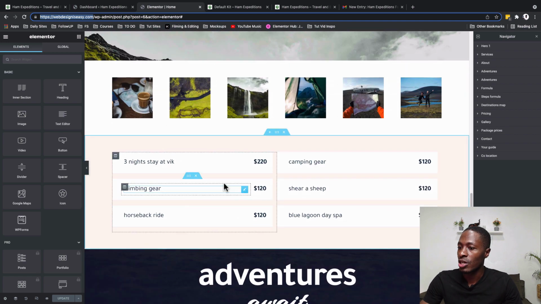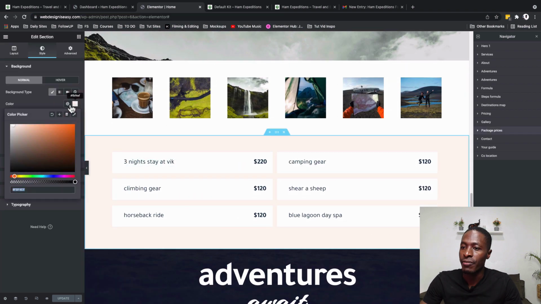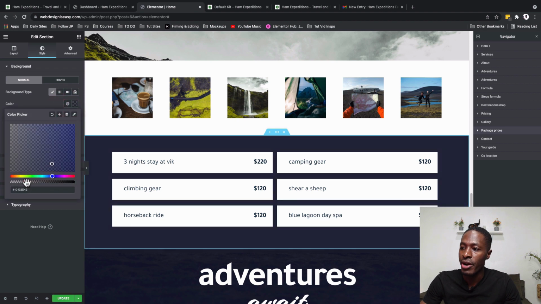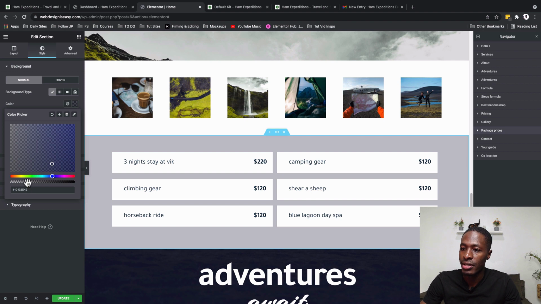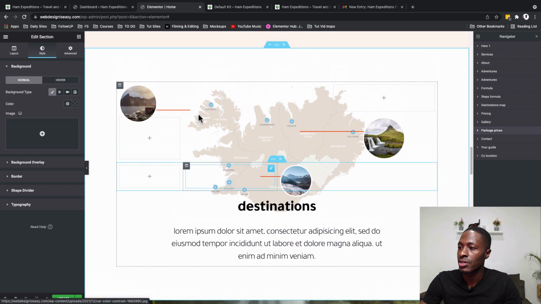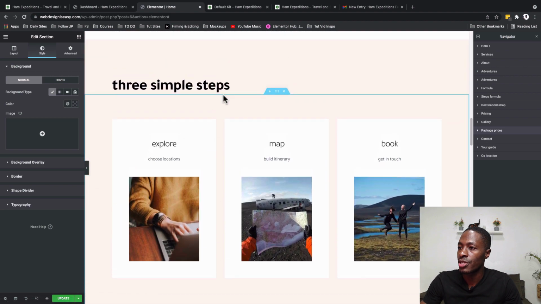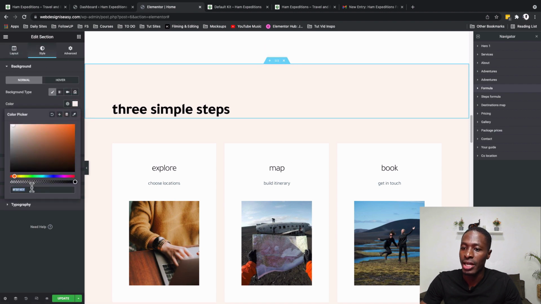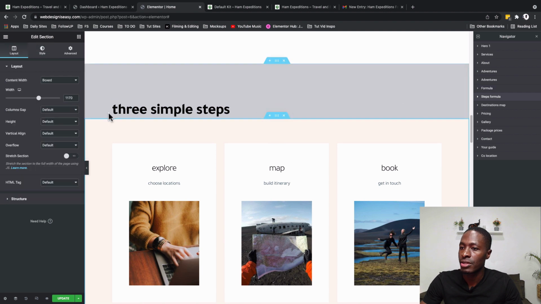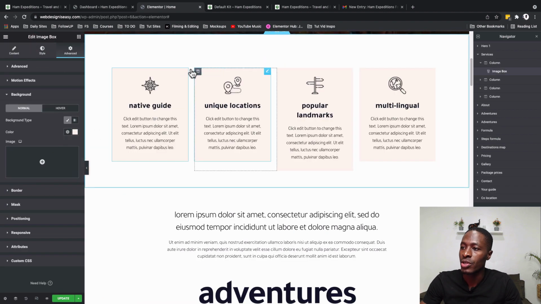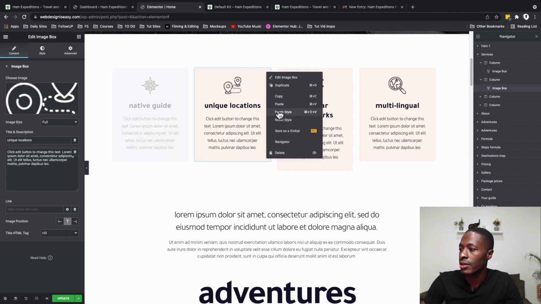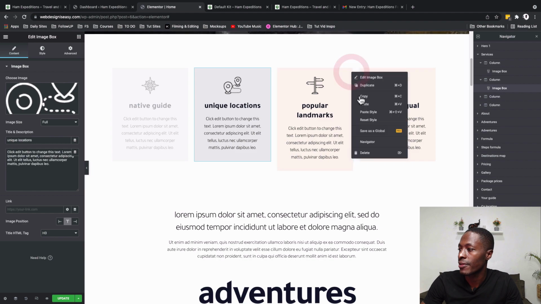So I am having to make some changes on the colors. This color over here is going to be our global dark blue, but it's going to have a transparent version, something like this. Right, so I'll copy the same color code. I'm going to use it somewhere else, and it's going to be on this section here. Select the section, come to style. I'll just now paste that color code. Same for this over here. We can as well do it for the image boxes. Copy and paste the style. Paste the same style for this.